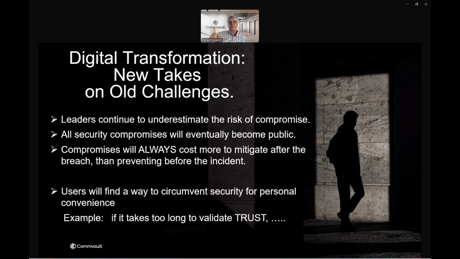FedRAMP High authorization has a gold seal of approval recognized across the globe and in industry. And recognize those Fortune 100 companies are regulated industries: banking, health, energy, transportation. All of them at some point have to communicate with the federal government and exchange information. And the federal government is saying, if you want to connect to our Department of Justice system and get information on a local citizen in your state to see if they have an issue, you're going to do that on a FedRAMP High system. You're not going to do it any other way.